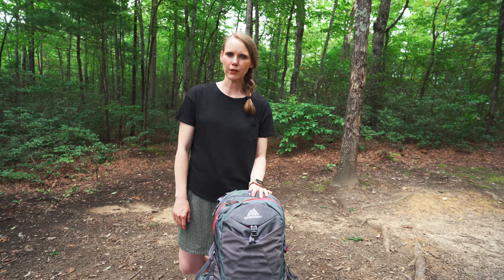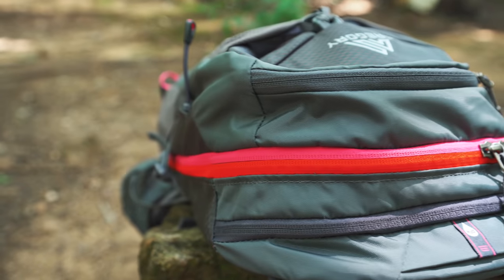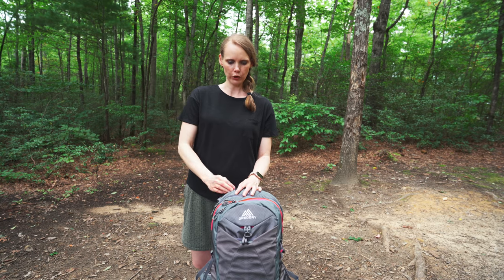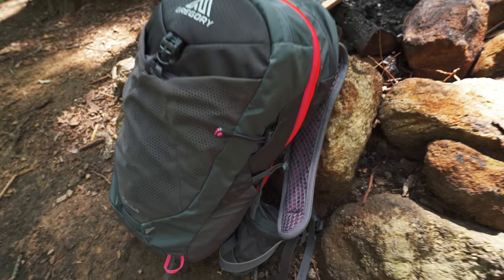For me, another pro to the pack is the color. I like gray, and I like the pops of color with this pack. It's not overly girly, but I like having the pink and even the orange. And then on the inside, it's bright pink. So I'm just happy with the colors of it.